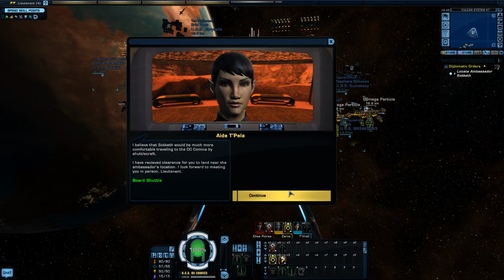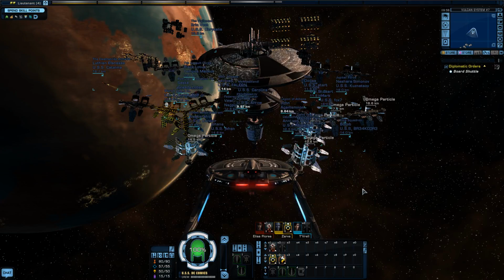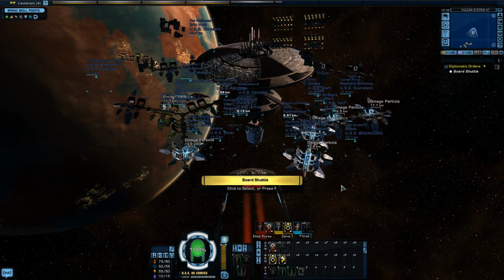She believes that he would be much more comfortable travelling to the ship by shuttlecraft. She will seek clearance for us to land near his location, and she looks forward to meeting us in person. And we'll now board the shuttle.